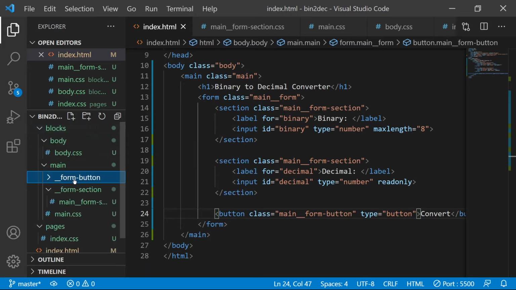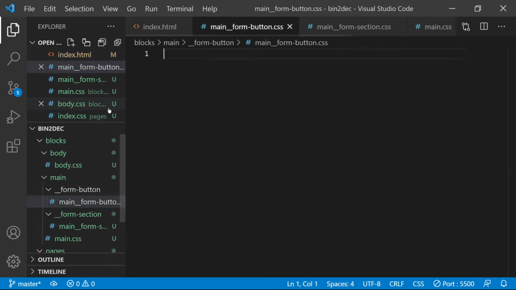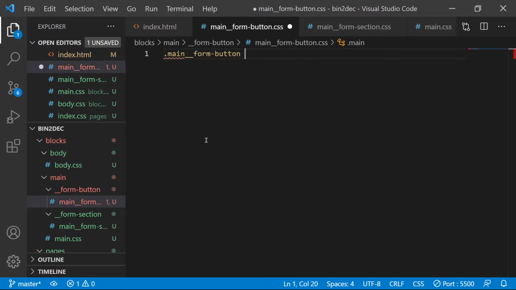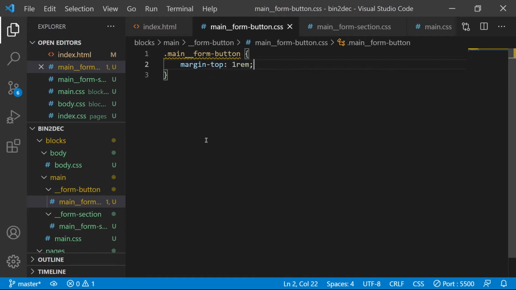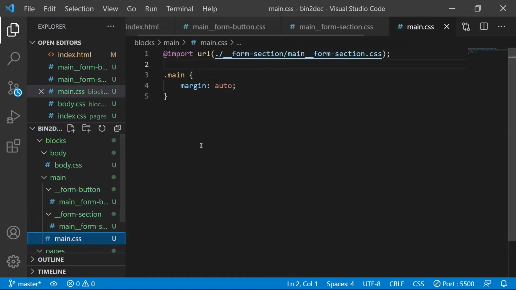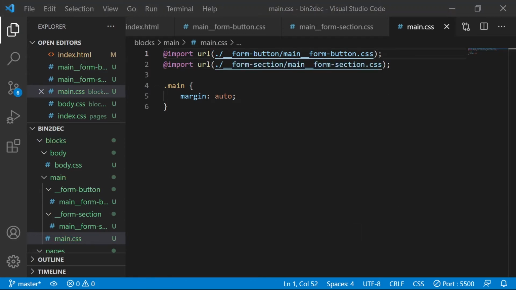Form button, main form button, main form button, margin top 1 rem, and of course in here I'll have to do the same. All right, see what that does for us.